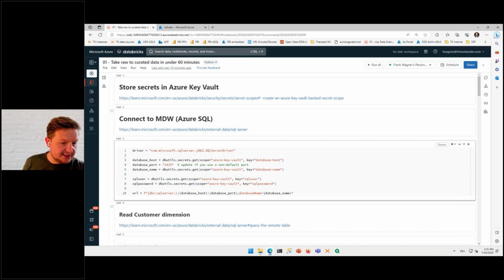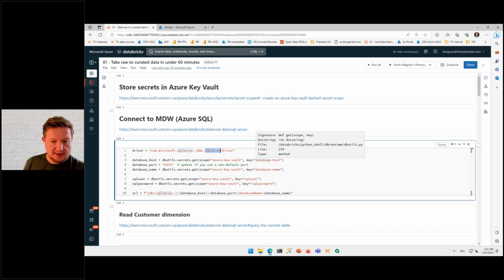So, this first cell that's containing some code, these are the parameters that I need to connect to a SQL server in this case, because it's a SQL server in the cloud, so Azure SQL. And we're using this code, dbutils secrets get, to get some secrets from the key vault, and these are exactly the parameters that are over there in our key vault: database host, database name, SQL user, SQL password. And then I build out a connection string down here that puts it all together, right? So let's execute that part.